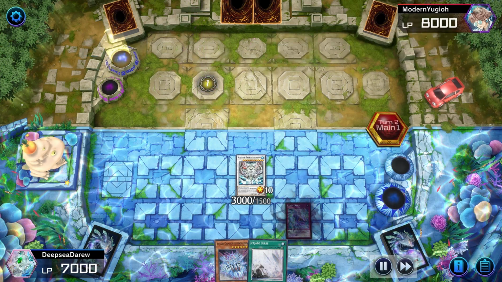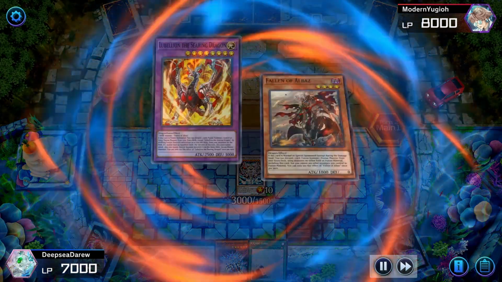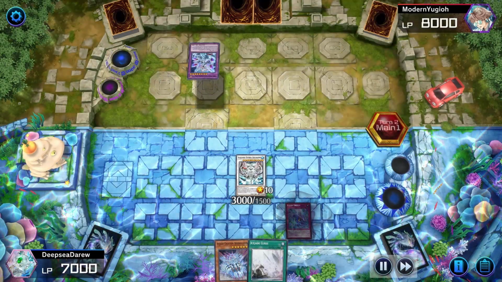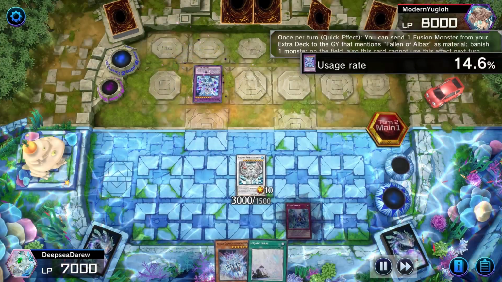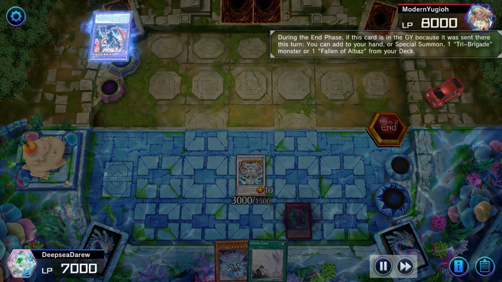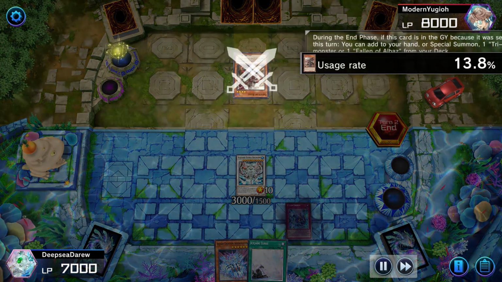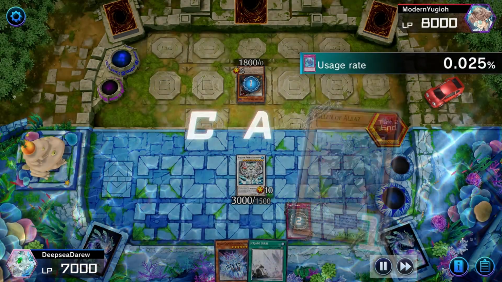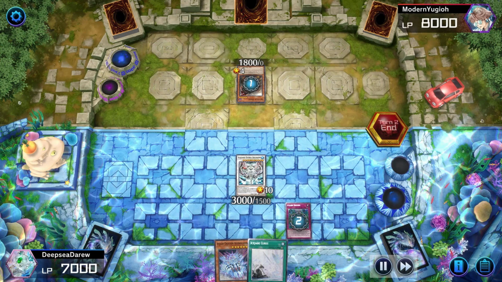So here the opponent uses Branded Fusion and then special summons Icejade. Icejade is going to send one of their extra deck monsters to the graveyard to banish one monster on the field, but they can't banish our monster, so they have to banish their own. So their graveyard effect triggers, allowing them to special summon a Fallen of Albaz from the deck, and then using Fallen to fuse with our Icejade.